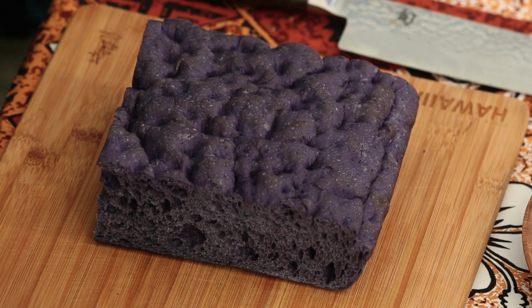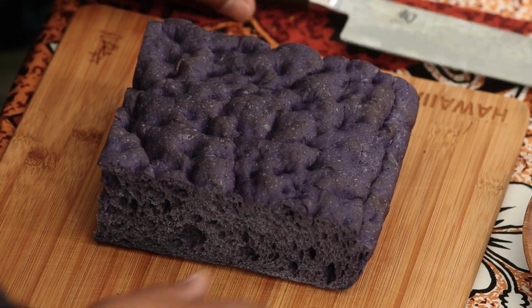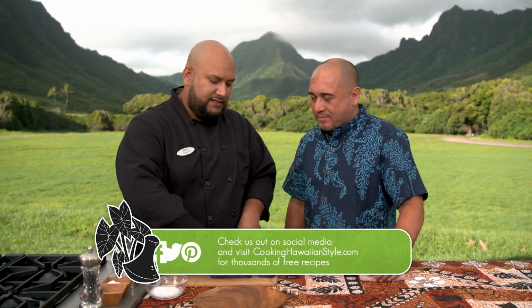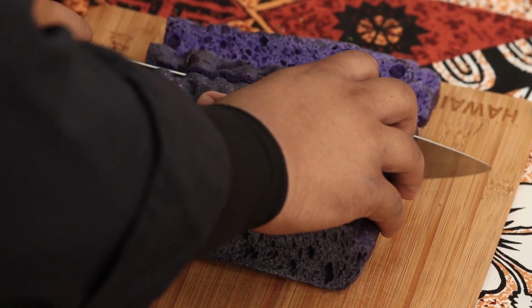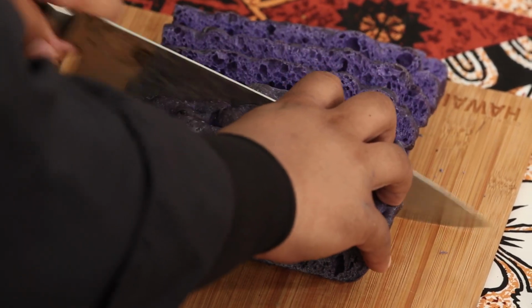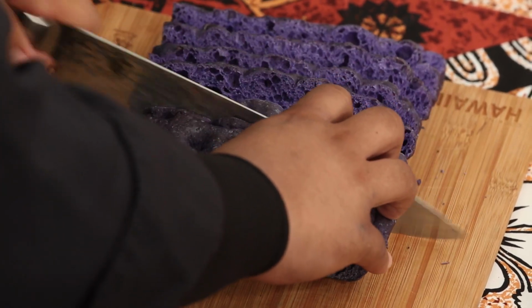What do you got here? So right here we have a taro ciabatta. We're gonna just slice it up here. And then we have the bone marrow in the oven. How long is that gonna go for? About 15 minutes. That's it. And you're not pre-cooking anything? It cooks pretty fast because the marrow is all that goodness, the fatty stuff inside the bone. A lot of people would ask, that's a thick-looking bone, and that's only going to take 15 minutes. You would never think that, right?